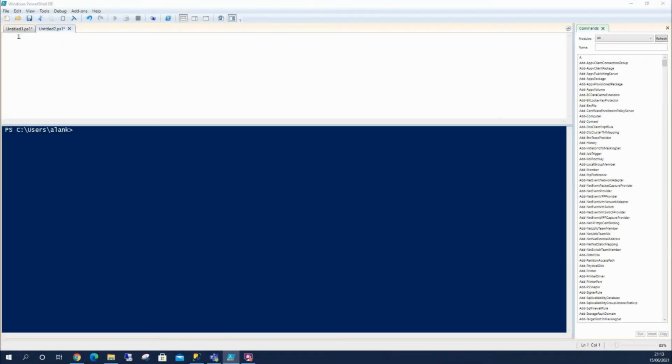So here I'm going to show you how to run a PowerShell script within SQL Agent. I find it's really handy if you want to check something before executing step 2 of a SQL Agent job. And to do that we're going to use test path.